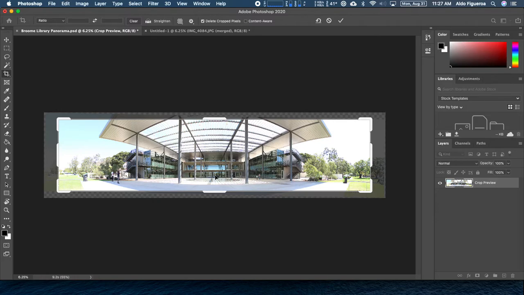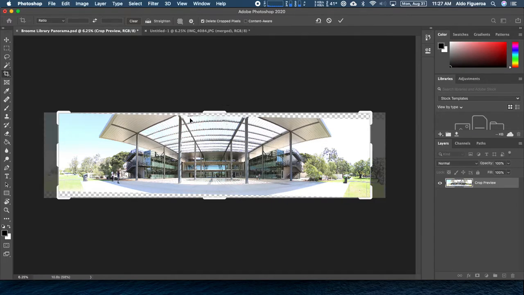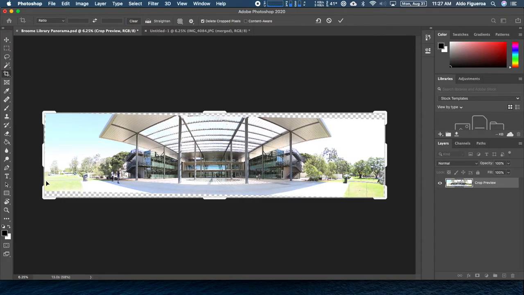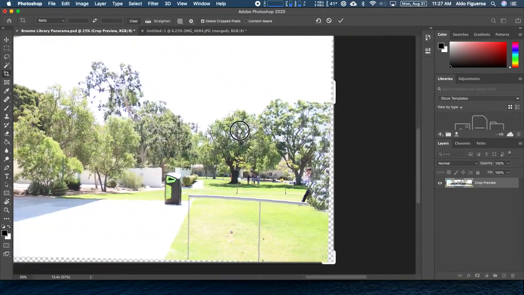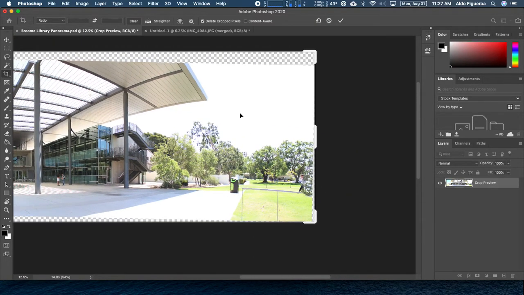For your panoramas, don't feel that you need to maximize your image, in that if I was to maximize it, there's going to be some part of my image that I don't want to keep. If you remember, or if you look closely on the far edges, the content aware fill didn't do a really good job on the far edges. So I don't want to keep that within my image. This is where you, the artist, get to decide what part of your image you want to focus on.